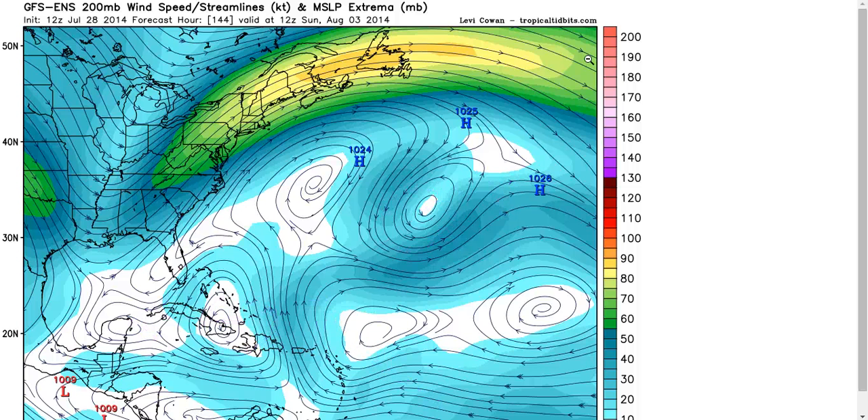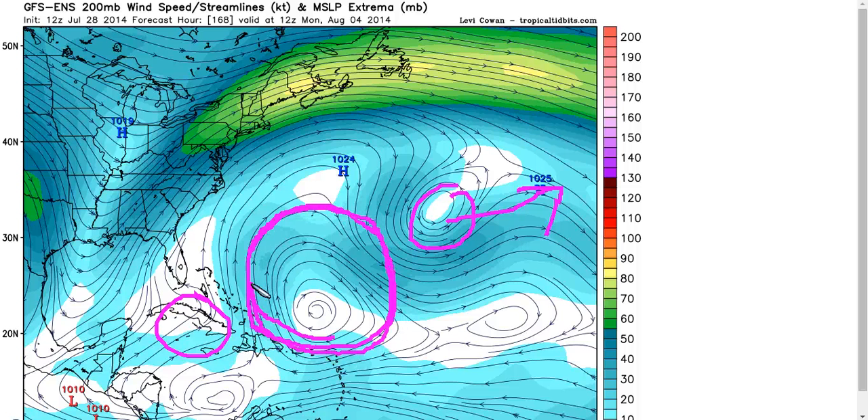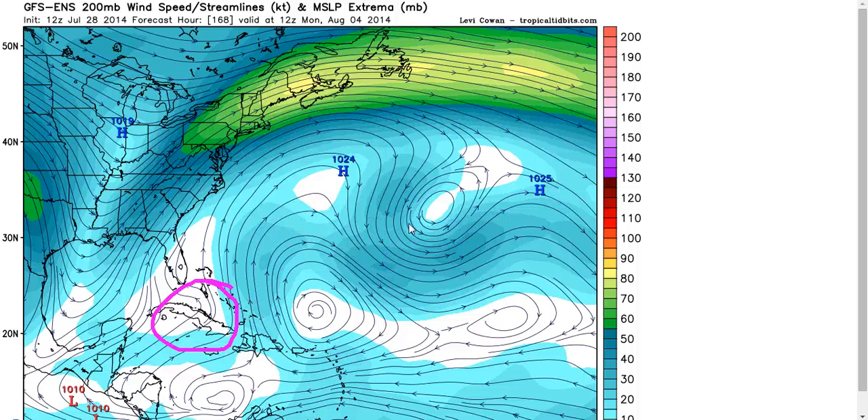Watch what happens over the next few days. By day six, one upper low starts moving west, the other drifts northeast — two upper lows moving away from each other with a tropical wave coming northwest in between. By day seven, an outflow jet develops to the west and another to the east. The tropical wave is in between, able to take advantage of both outflow jets. The ridging develops in between with anti-cyclonic clockwise flow aloft. This is called TUT splitting — the TUT splits away, one piece goes each direction, and ridging balloons up in between.